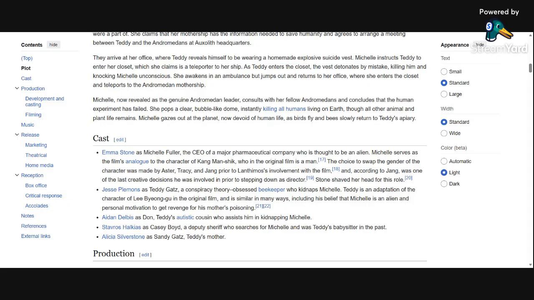So they decided to end human life. Although when they do that, they don't kill off the animals and the birds and the bees. I guess it's like a reset. Wow, a reset. So there's that.